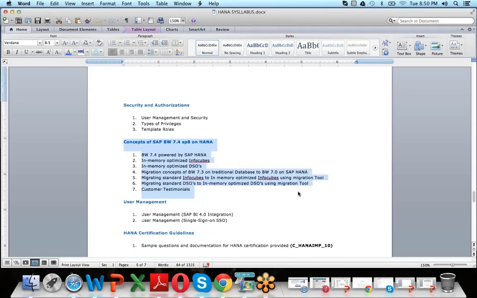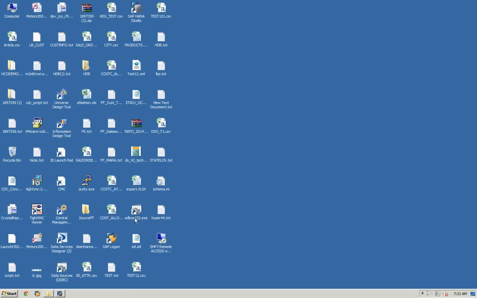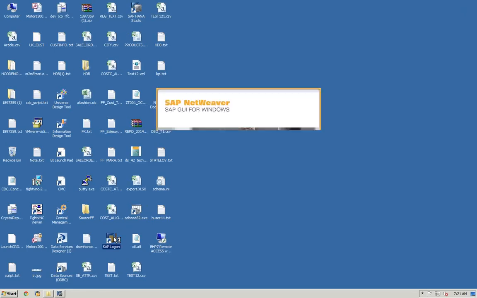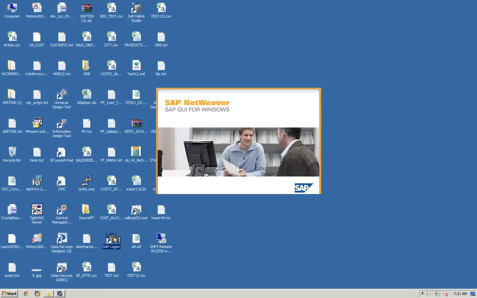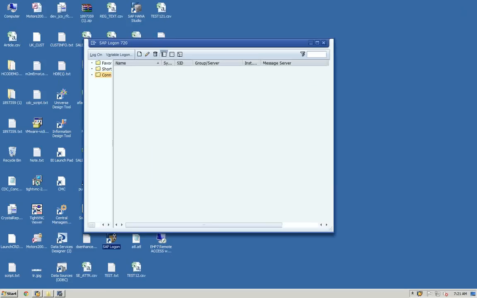So are we going to cover BW 7.4 with service pack 8 with SAP HANA 1.0 service pack 9? Yes. What topics will we be covering? We'll be covering in-memory optimized InfoCubes, in-memory optimized DSOs, upgradation, converting standard cubes to HANA optimized cubes, then composite providers, transient providers.